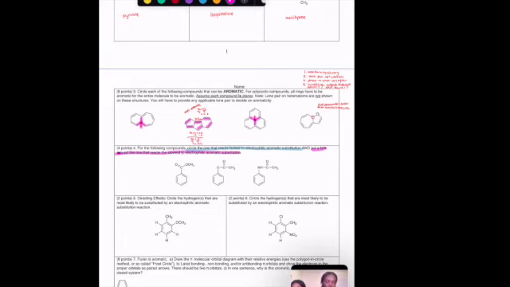So what do we know about reacting slowest and fastest? What I do know is that our list of directors, our strong activator, weak activator list, is going to usually tell you the speed of your electrophilic aromatic substitution. As you go up your chart, you're going to be reacting faster for electrophilic aromatic substitution. Now, that's opposite for nucleophilic aromatic substitution, meaning that as you go up, it's going to be reacting slower. I'll write that down for you.